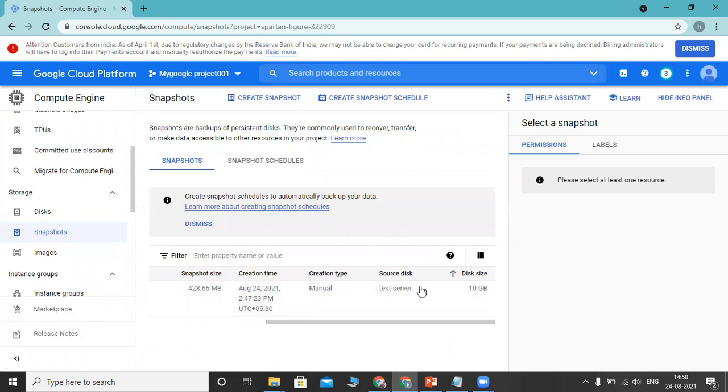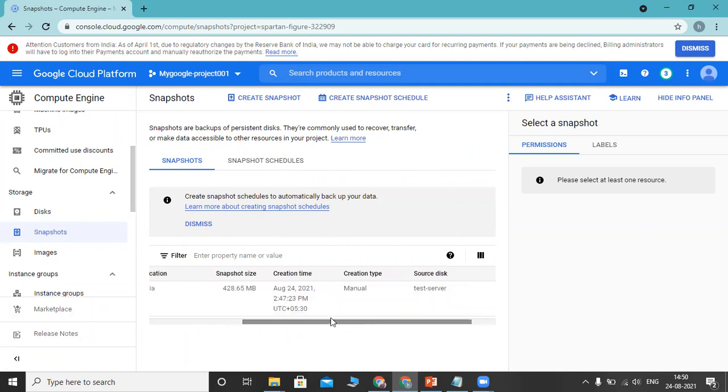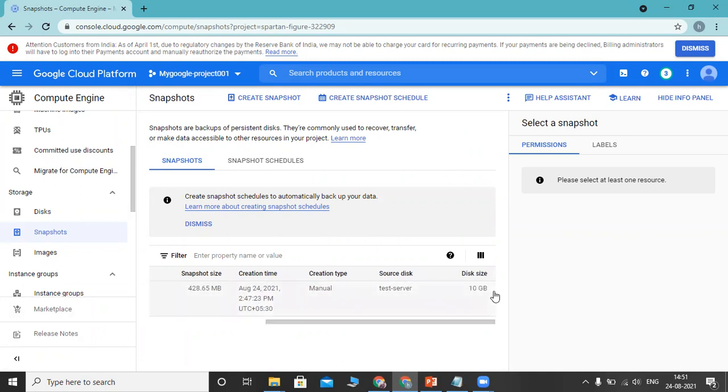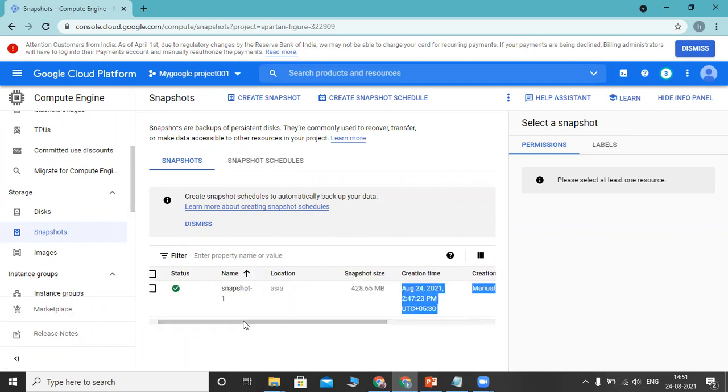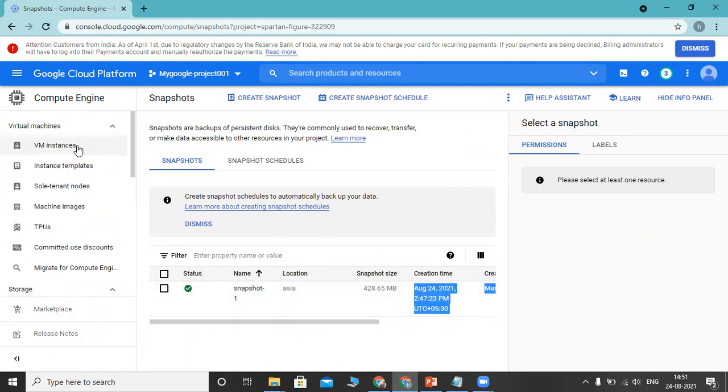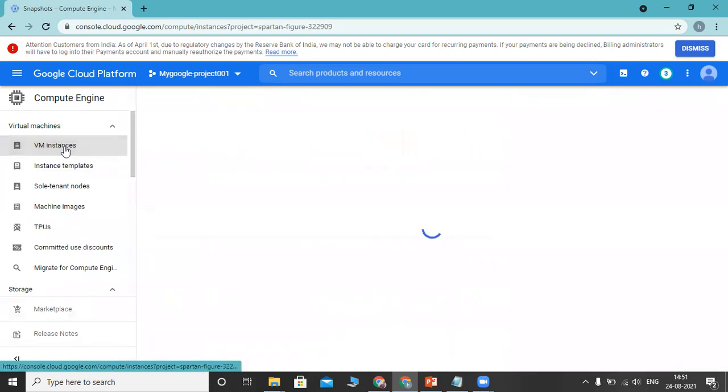This 10 GB is compressed into 428 MB while creating a snapshot. Again, when you attach this snapshot to an instance, it is decompressed, converting the snapshot into a disk again, 10 GB. So this is a very, very important point to note here. Go to VM instances. Is it created successfully?